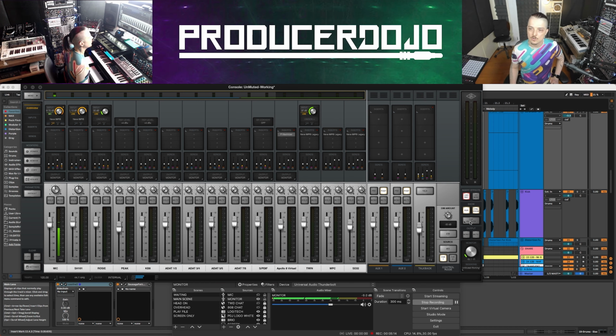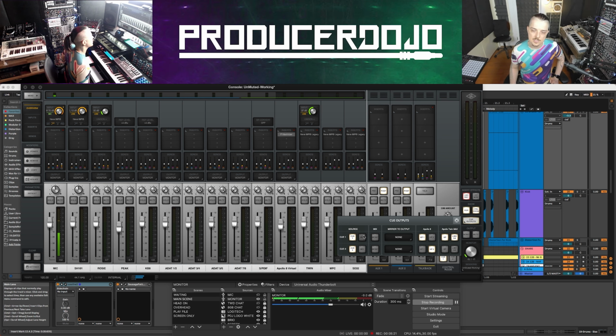You can turn on your Q outputs with this Q outputs tab. You just click this little guy, and then you can select from mix, which is the default selection, to Q1 and Q2. In my case, I have Q1, which is routed to my speakers, and Q2, which is routed to my subwoofer. I like having a shorter signal path to my speakers for better sound quality, and I like to have independent control over my sub, so that's why I do it that way.